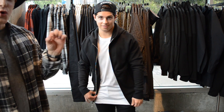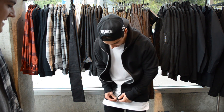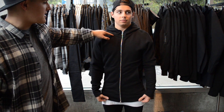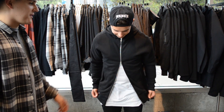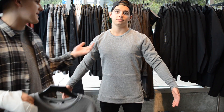Next we have the John Elliott dual flash zip hoodie. This is a size medium, which fits Josh great. It's got Riri zips — some of the highest quality zippers on the market. Zipping all the way up, there's about a two-inch rise from the neckline covering more of your neck. It also has a dual zip from the bottom as well. If you zip it all the way up it's a really clean look for fall. Go up one size in John Elliott.